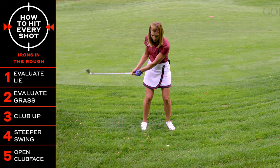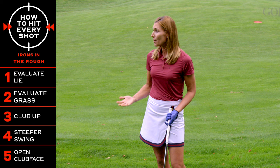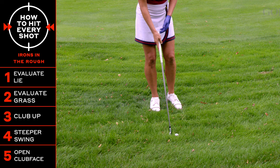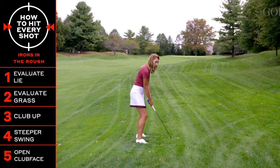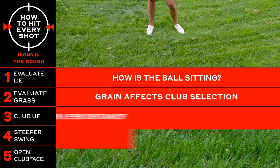Just think about it — if I come in and sweep the grass behind the ball before I ever get to the ball, it's not going to end well. I'm going to lose a lot of steam and it's not going to come out clean. So to manage a medium or really down lie in the rough: slightly open club face, swing up in your backswing a little bit more, think about a vertical angle with your arms tracing straight up to the sky, then hit down and follow through. That's how you hit clean shots out of the rough.